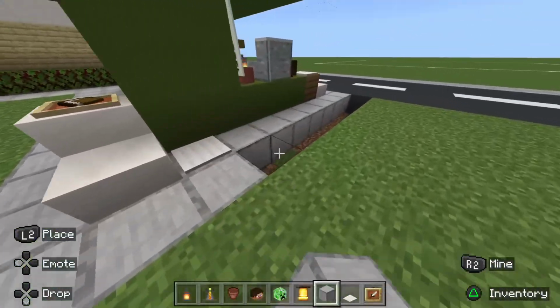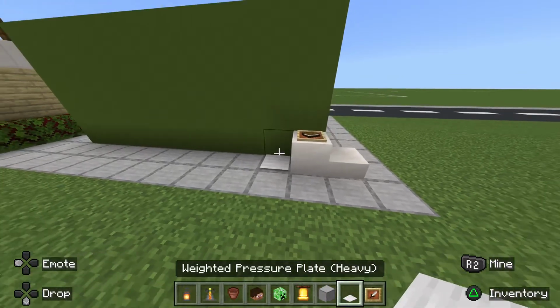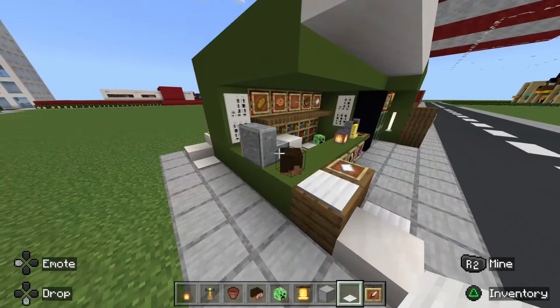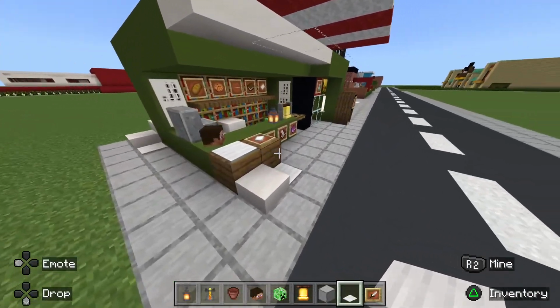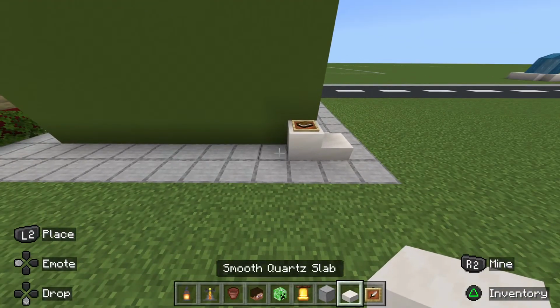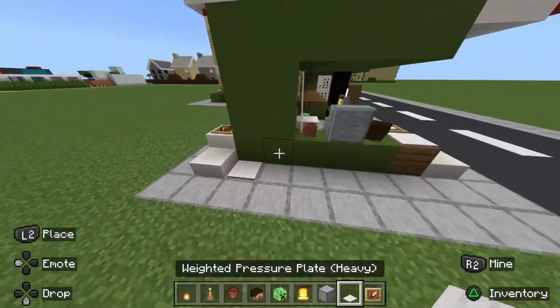So anyway, ladies and gentlemen, we've fully completed this build now. This is what your new stand will look like once it has been 100% fully completed. I hope that you are as happy with it as I am. I really, really like these. I think this is an interesting and pretty cool thing to add to your city.